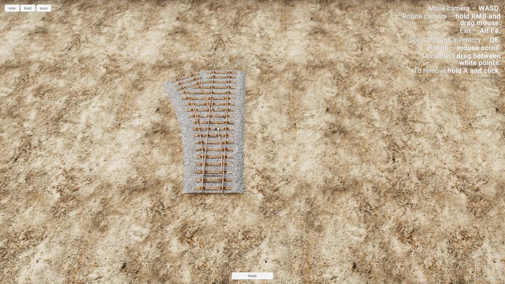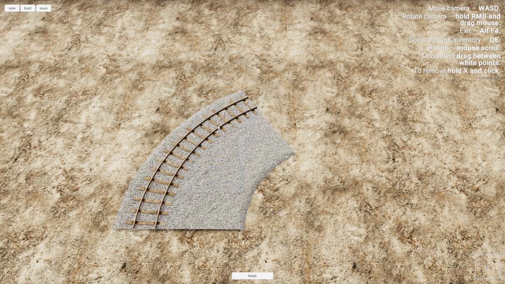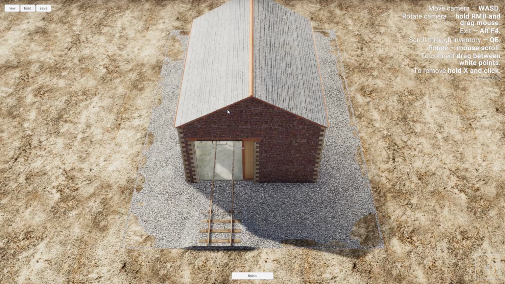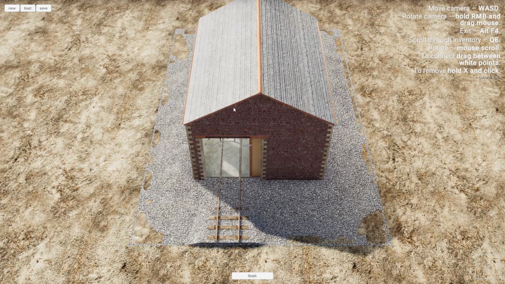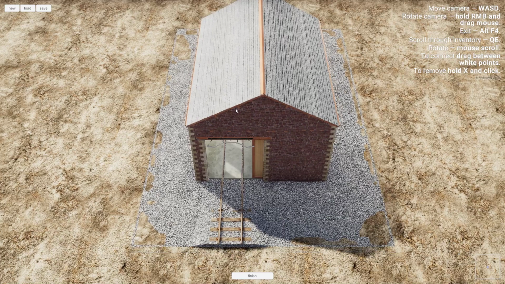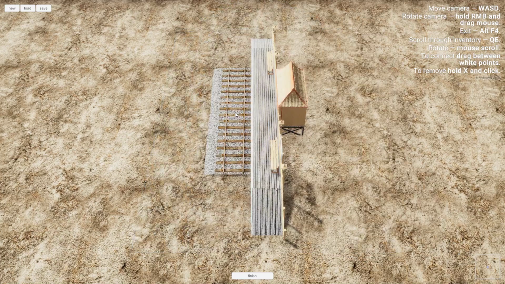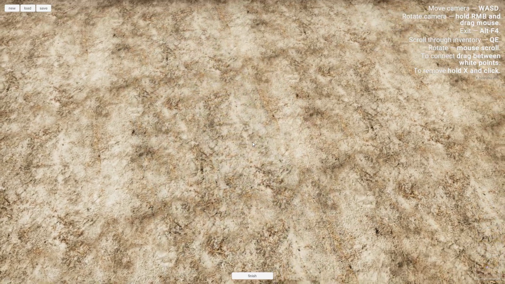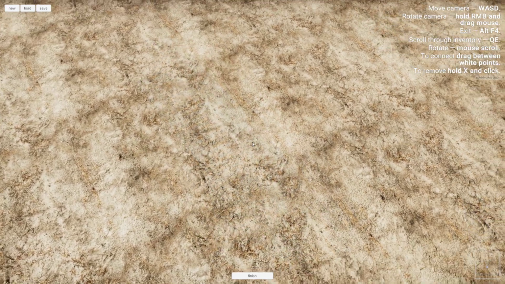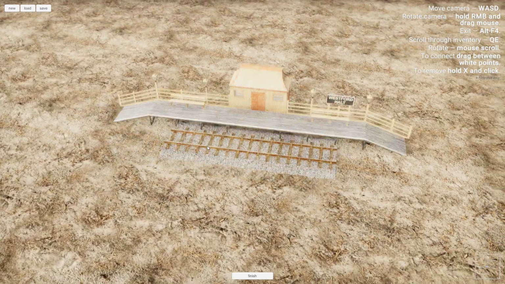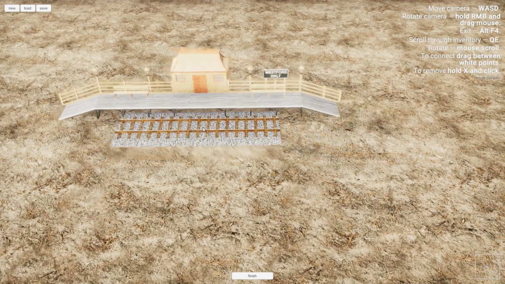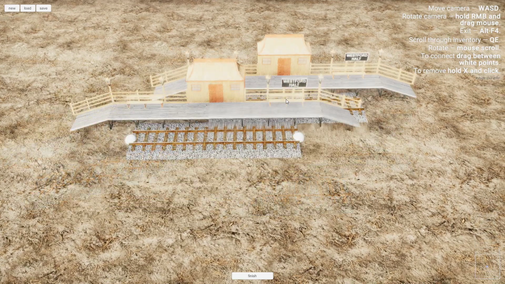Here's the basic setup. As you can see, this is the building menu where you can change and look at different types of building elements, tracks, but also depots, stations, and everything else. So this is the first thing you'll probably notice. The models are really awesome.